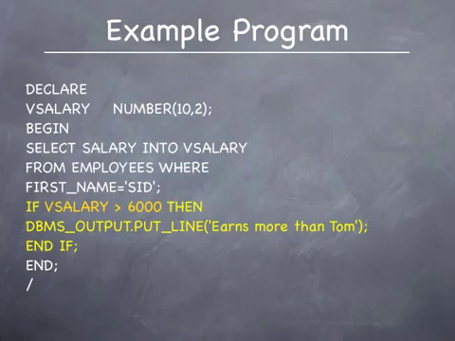Here is a complete PL/SQL program that would have been written with the IF statement. First, a numeric variable called vSalary is being declared. In the body of the program, the salary of the employee whose first name is Sid is being retrieved from the table. The value is then put into the memory variable called vSalary. You are then making a decision based on the value contained in vSalary using the IF statement. The condition is: IF vSalary greater than 6,000 THEN DBMS_OUTPUT.PUT_LINE 'earns more than Tom'. So in this program, the string had to be displayed when the condition was true. The IF statement is closed with the END IF, and the program is terminated by the END.